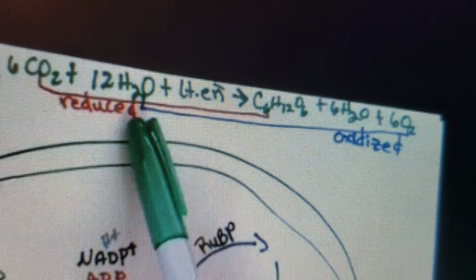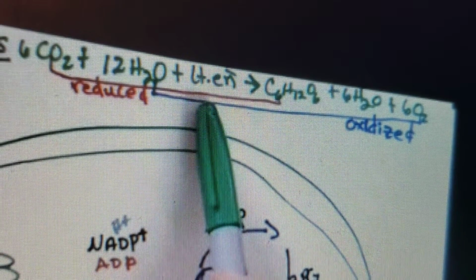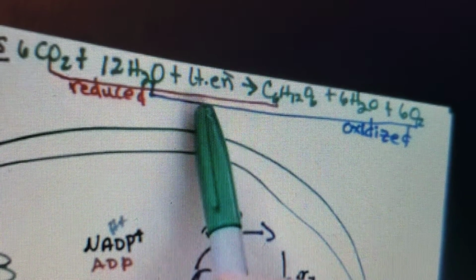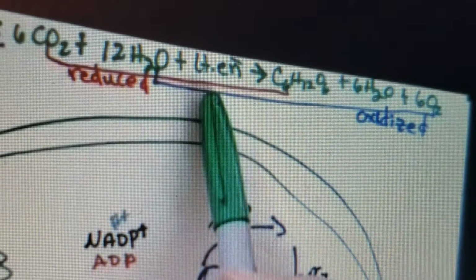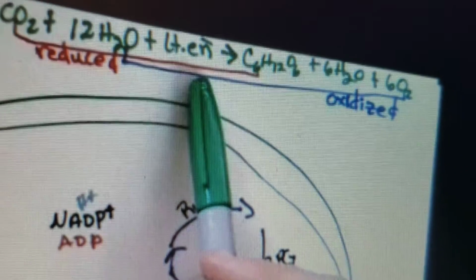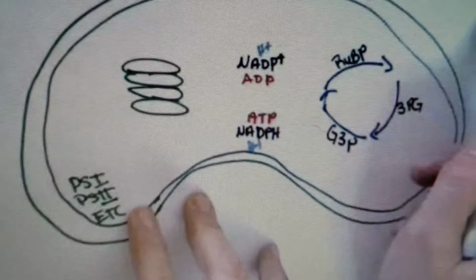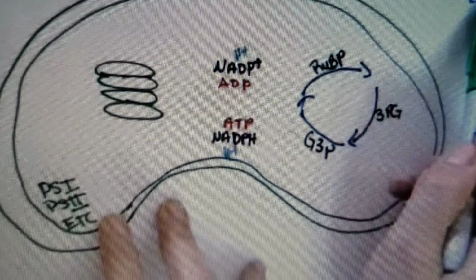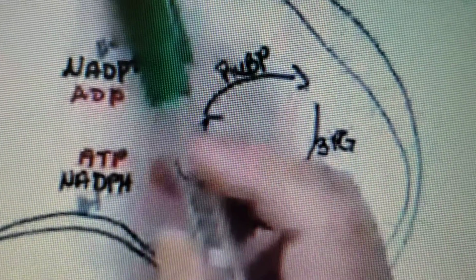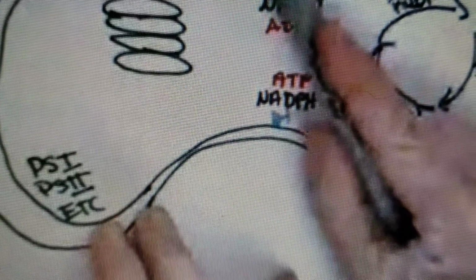And then heat energy, which we didn't put on our paper, but we did talk about 60% of the energy was lost as heat. So here's energy, it's just in a different form, right? And then we make 1 glucose. We have 6 waters left over and 6 oxygen, okay? And so what we're doing here is we are reducing the carbon and oxidizing the oxygen, all right?